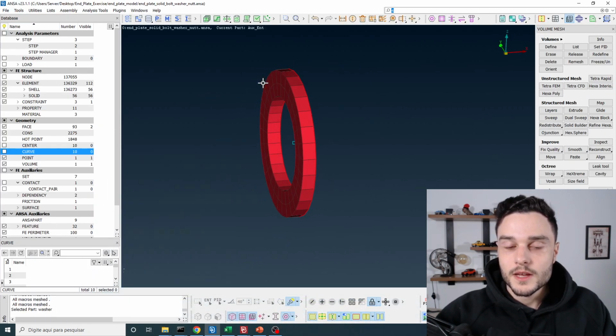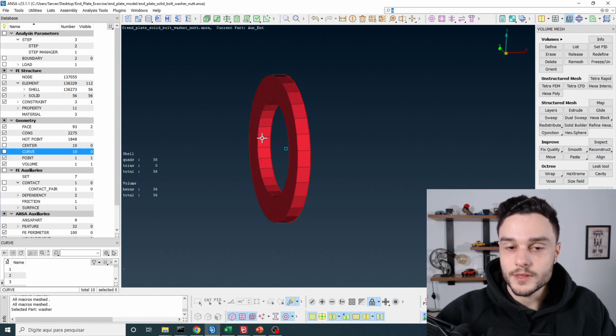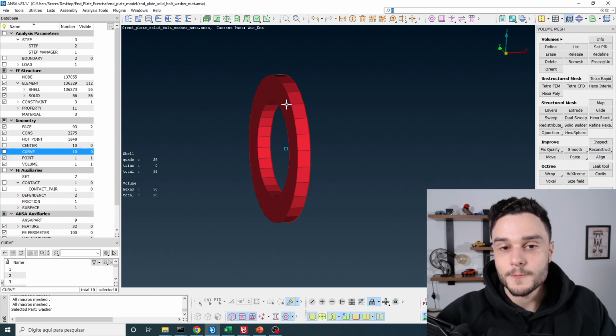Okay. Now, guys, we don't need anymore the shell elements that we have used to create these solid elements. Notice here in this part of the screen that we have 56 visible shell elements and all are quad elements, and we have this new item volume where we have 56 hexahedrons out of 56. So we have only hexes.